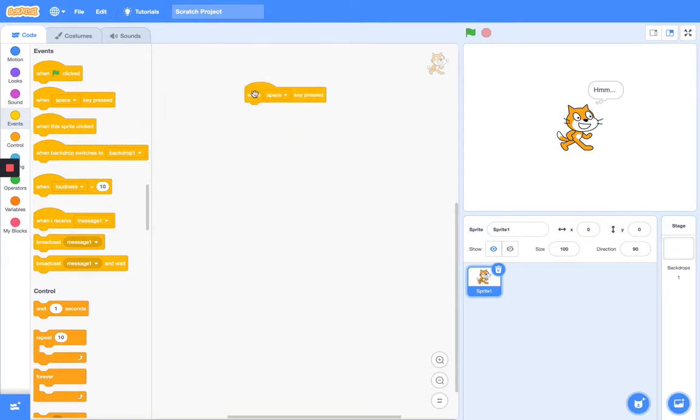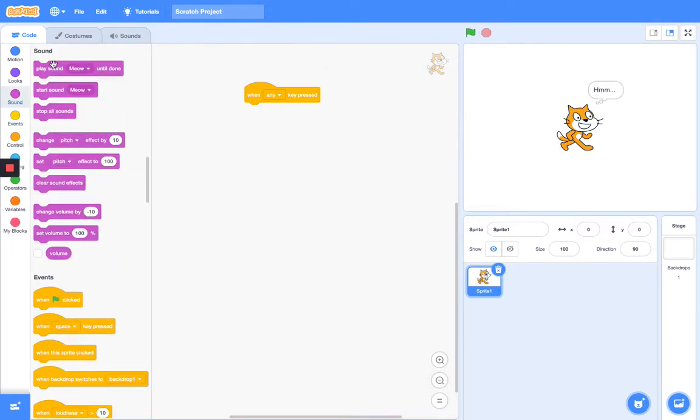So the next block is the when key pressed block. On this one, you have space, the arrow keys, any. Let's go with any. You have your alphabet and your numbers down there. But anyway, let's see what we can do.